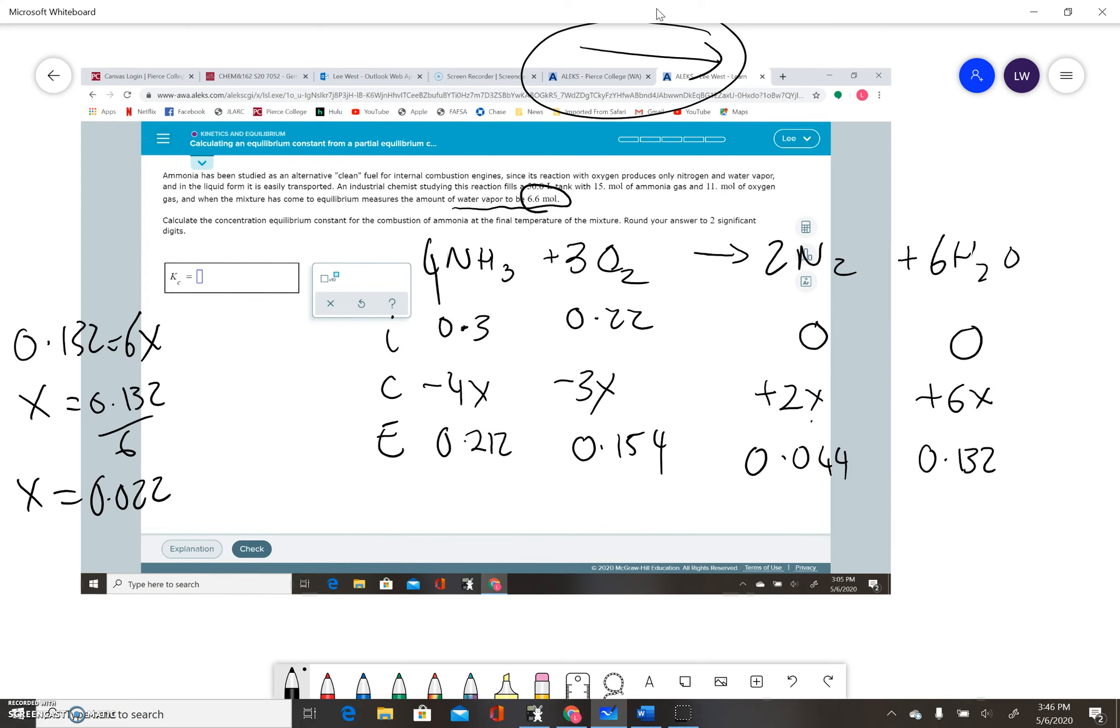I've got everything I need to calculate the equilibrium constant, which is what the problem is asking for. It's a really complex structure for the equilibrium constant because these coefficients are all not 1. I want to be careful and make sure I'm not making a mistake. I always put everything into the calculator twice before entering it into ALEKS.